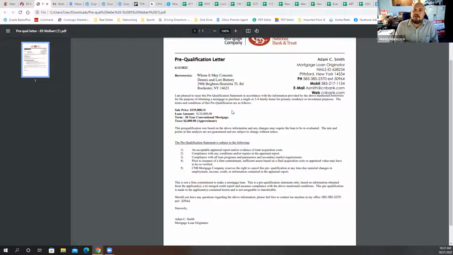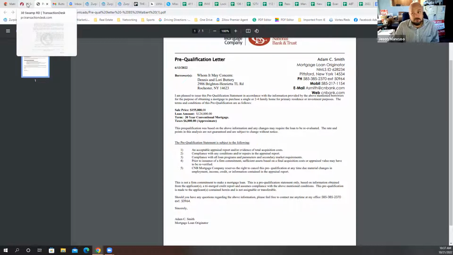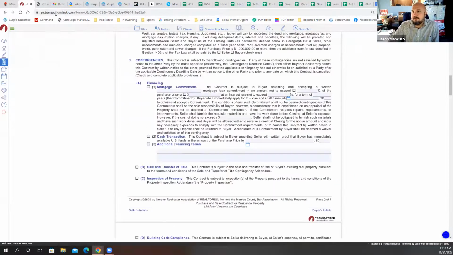So just because this letter says that, you also want to verify that with the buyer, just to say, hey, you're doing a 20% down payment like your pre-approval letter says, right? Typically, they're going to say yes. If they said, no, I was only planning on doing 5%, you're going to want to get an updated letter, because you're not going to want to present an offer with a 20% down payment when the buyer's doing 5%, because it's going to raise questions. So back to the mortgage.